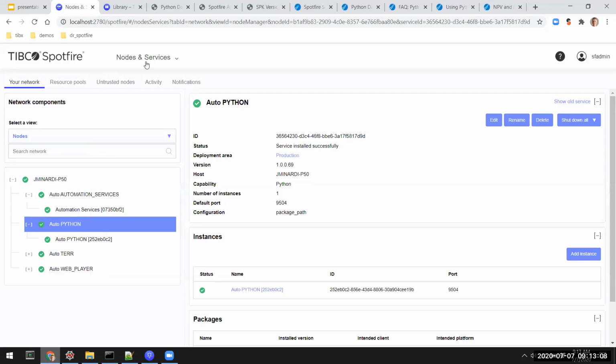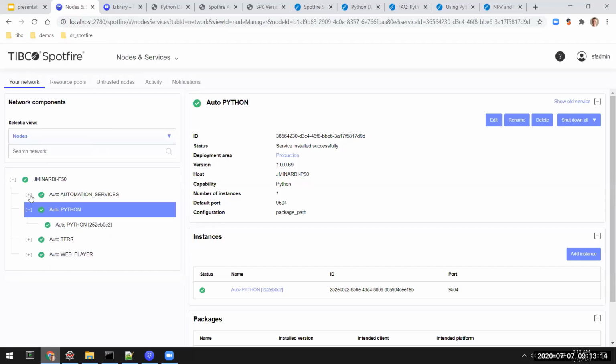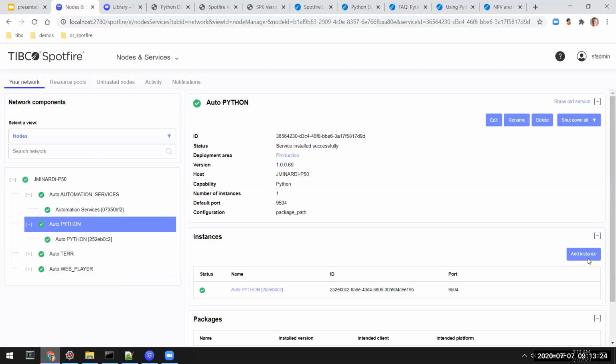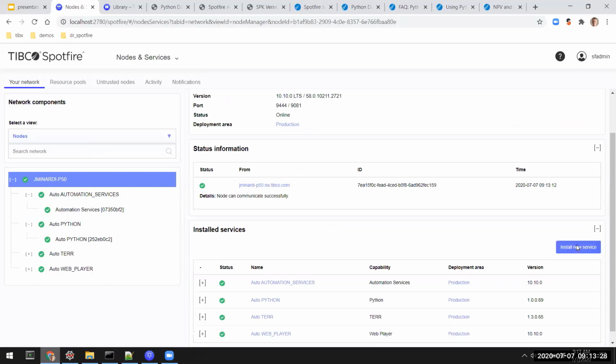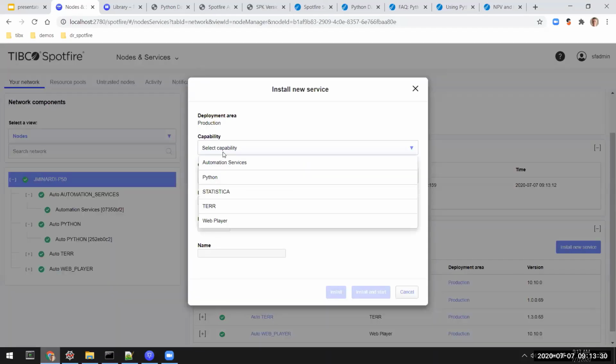First of all, if you're looking at nodes and services, look in the nodes view, you will see that now there's a Python service, a card-carrying member of the suite of node manager services for Spotfire Server. If you were going to add a service, install a new service, you'll see that it's now an additional capability.